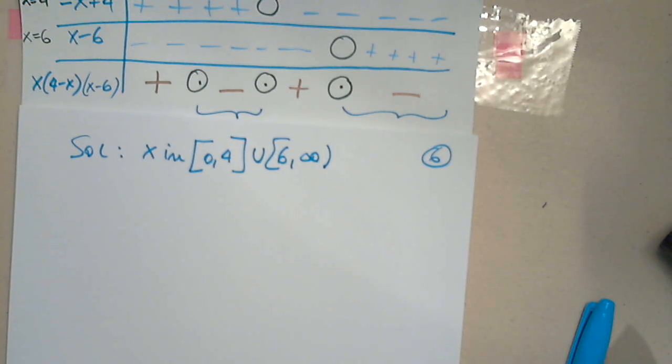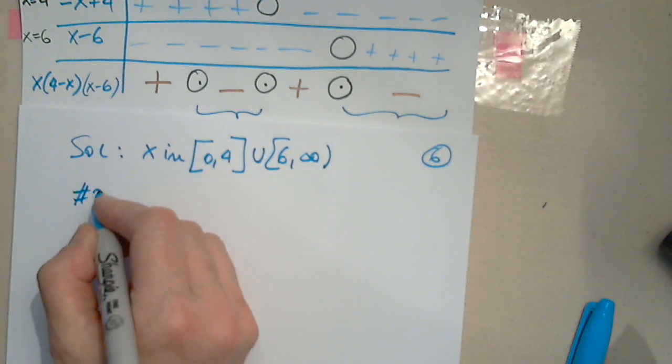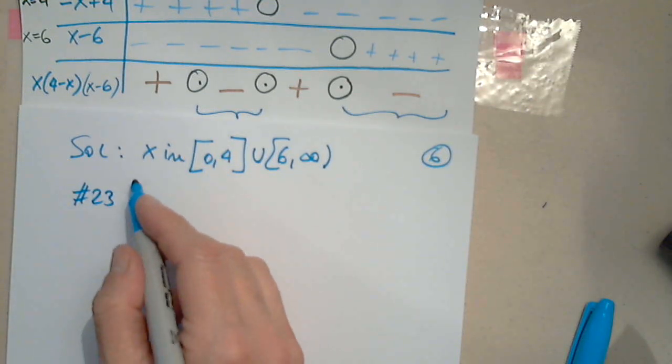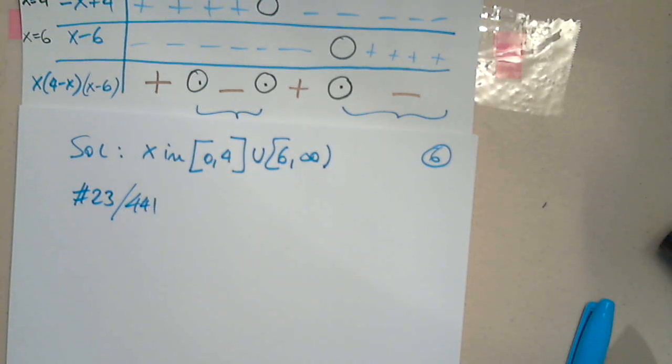Let's look at another problem. Let's say 23, on the same page, 441. Any questions before we move on? Any questions? Is this okay? Okay, there is a chat, something, my laptop messed up, which doesn't have a microphone or camera. That's okay, as long as you can keep up.